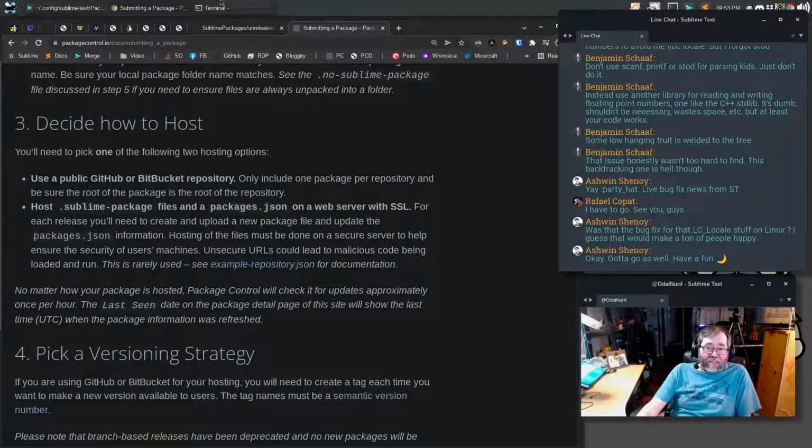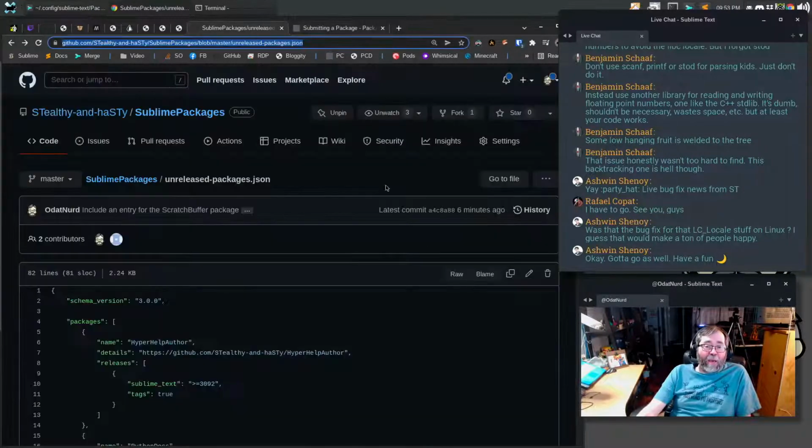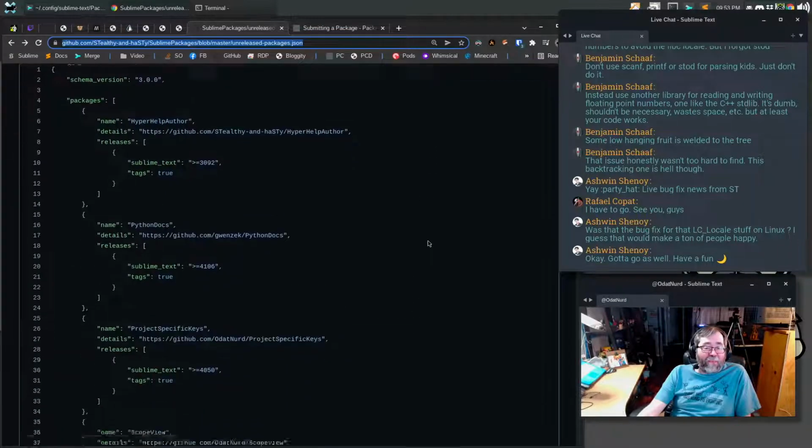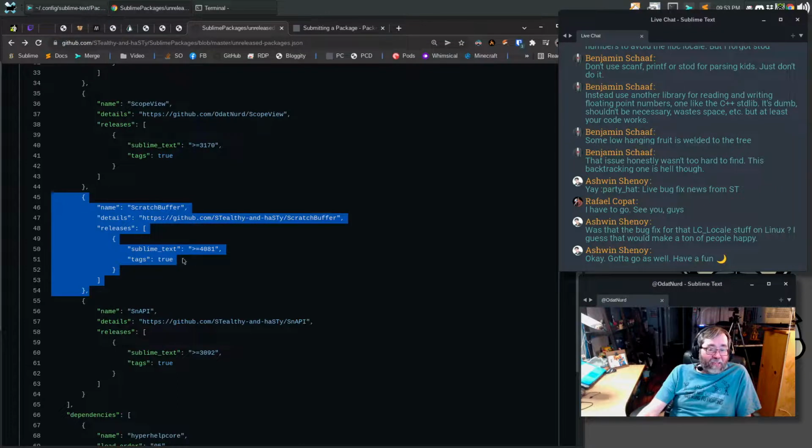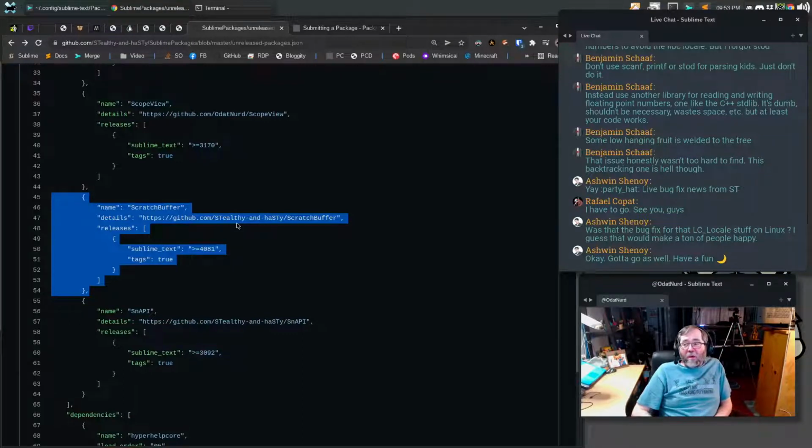As we saw in this example, creating a package for Sublime and getting package control to recognize it is as simple as creating a record that says this Git repository is the place that you want to go to be able to get access to this, and then it will be able to download the latest version based on the tags, know when there's a new version that's available, and automatically update people.